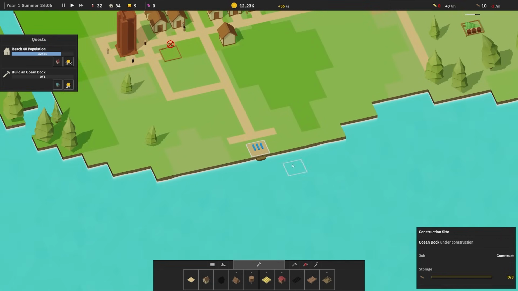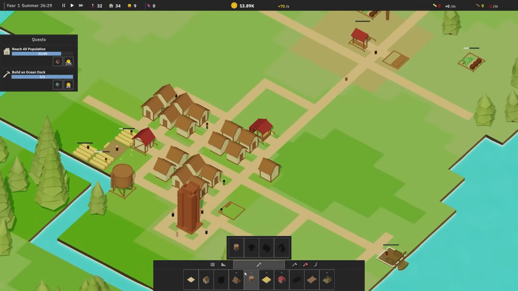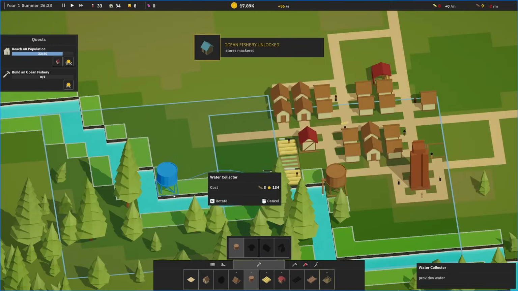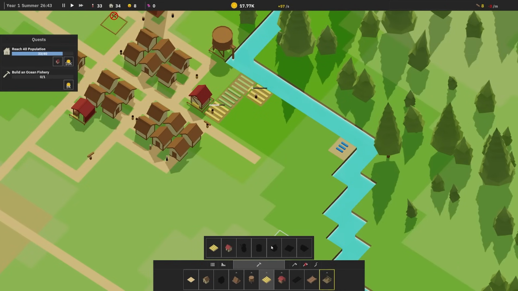And its work area is like in this zone, if you know what I mean. Okay, they want me to reach 40 population. I'm going to go ahead and maybe place another water tower here. And then maybe another granary. We don't need the other granary just yet.